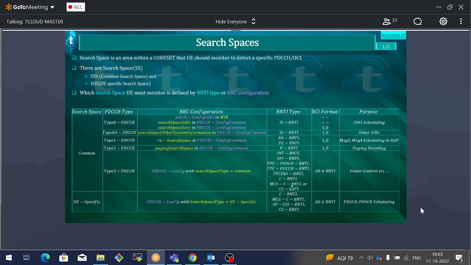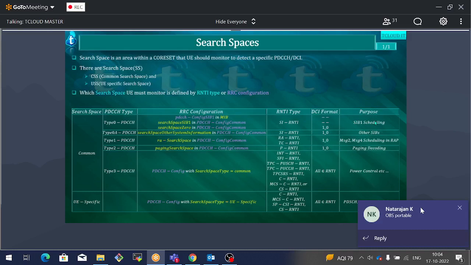So there are different types of RNTIs. Each RNTI would be used for a specific purpose, a particular purpose. And here on the far right-hand side, you can see what scheduling-related information you would be receiving in this particular search space, in this location.